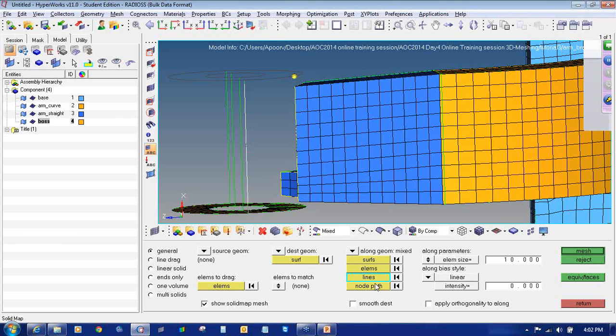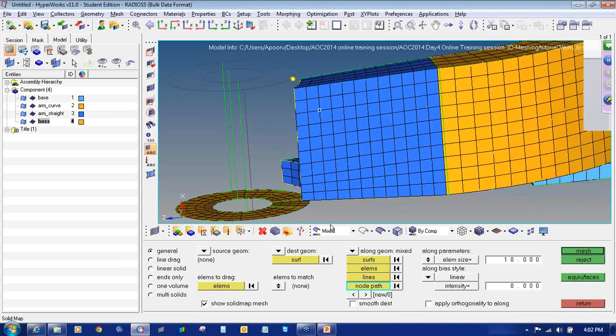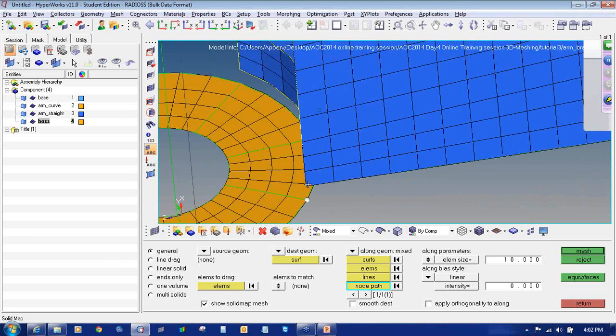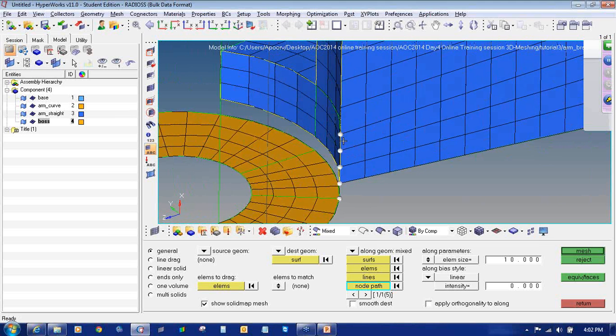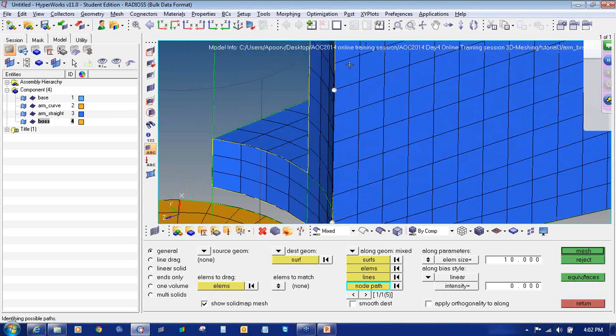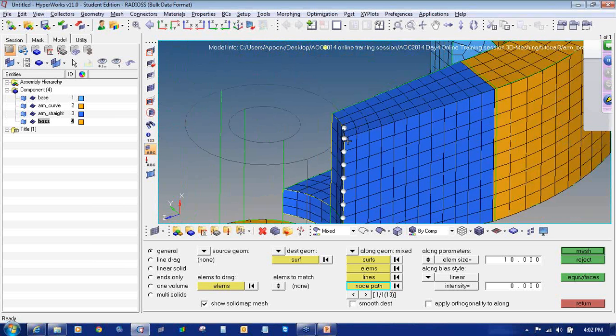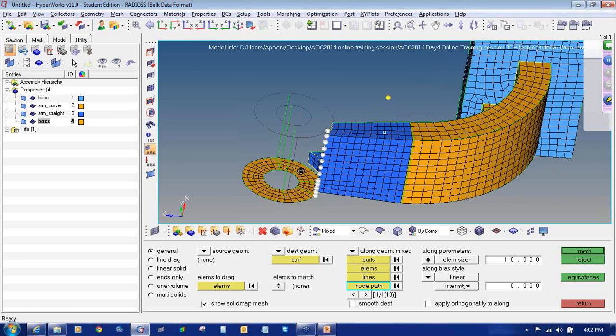Then we will select node by path. And select the node path from here. So we will select this as the node path.